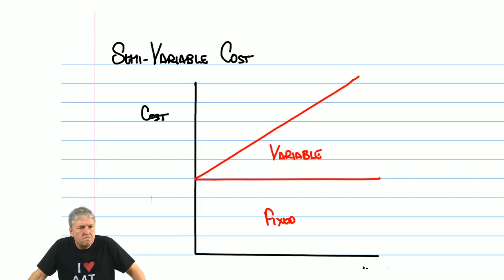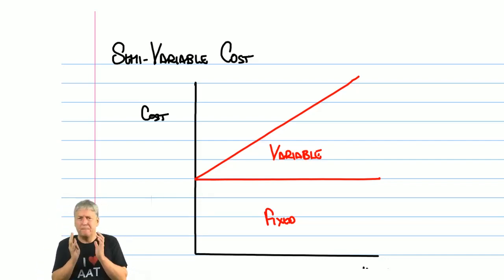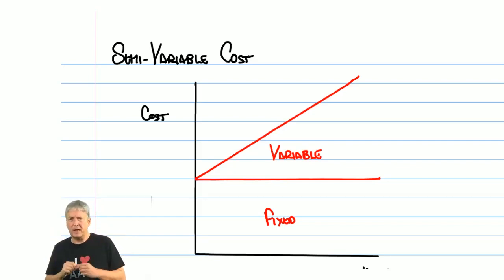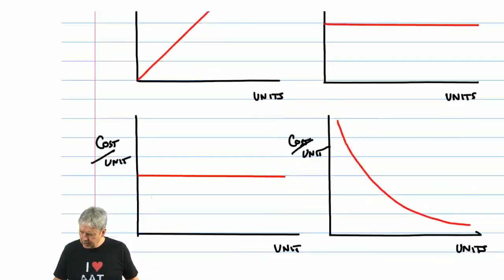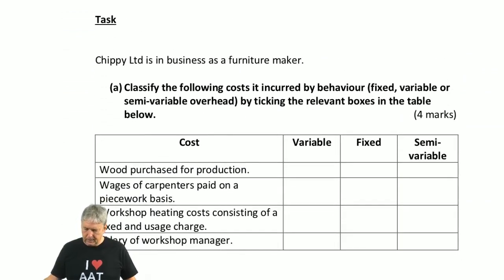So, we've looked at some cost behaviours. We've looked at some cost classification. This, I hope, is absolute basic stuff, because this is the bedrock of everything that we do in ELCO and all of the management accounting papers going up, MMAC and MABU and MDCL and all of those. Okay. So with the simple stuff that we've talked about here, let's go and have a little look at the sort of thing that may be asked.